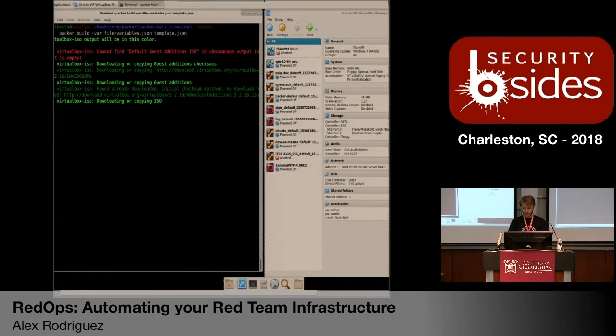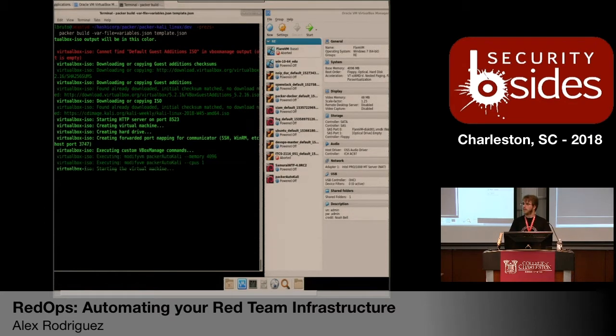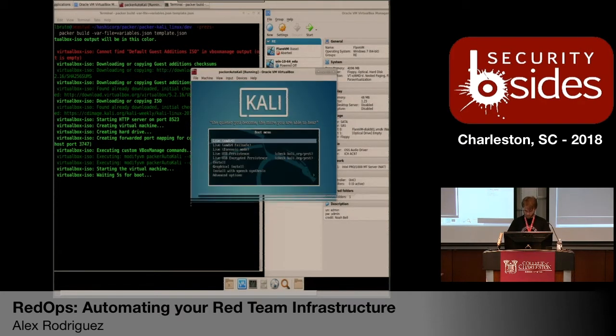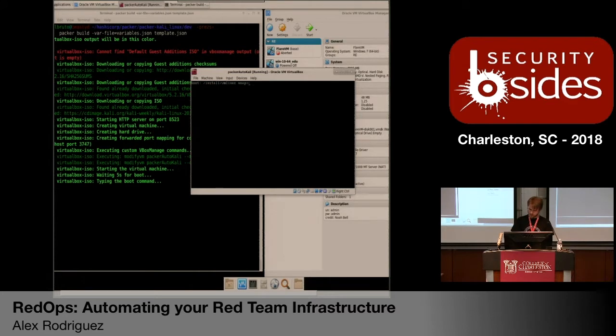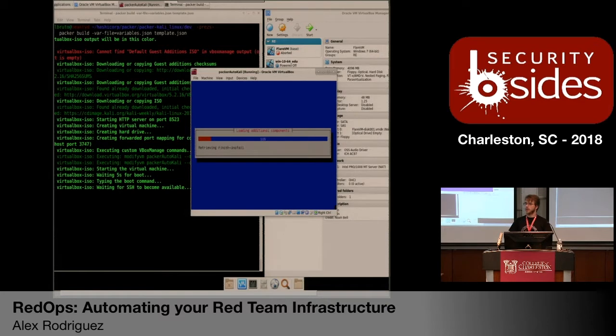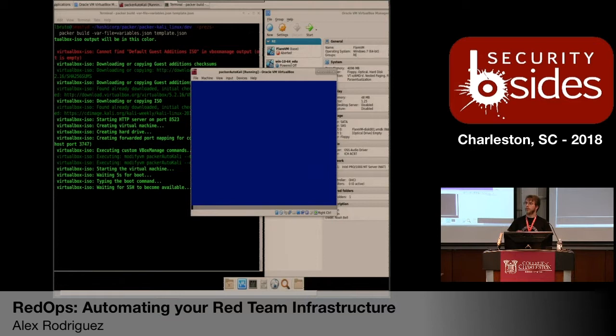Does anyone have any questions? Yes. For the scripts that you showed us earlier, is there a specific order those have to be run in? Some of them. The only reason is that some of them, like when you install VirtualBox guest editions, require the host to be restarted, because it actually adds stuff into the kernel. In this JSON template, yes, it's in the order it needs to be run. Depending on what you're provisioning, it'll need to go in a certain order, but the way it's laid out now is in proper order in the JSON.